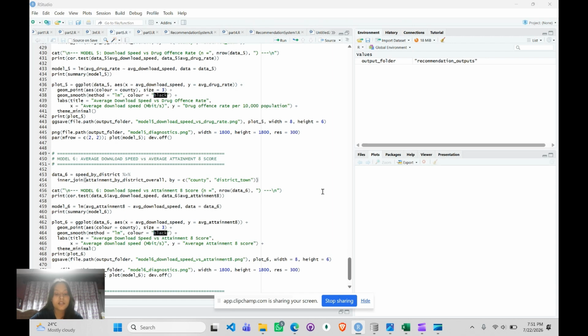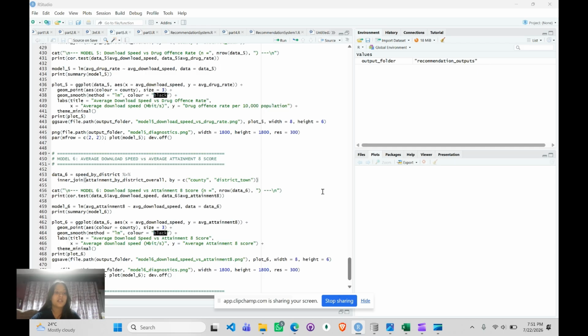The second data set came from Ofcom, providing broadband performance information such as average download speed, upload speed, minimum, maximum, and median speed. The third data set was downloaded from police.uk, containing crime incidents reported across different locations. Finally, I used Department for Education Key Stage 4 data to analyze school performance. Although these datasets were publicly available, they had different formats and different geographical references, which meant a significant amount of pre-processing needed to be done.